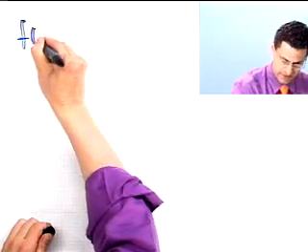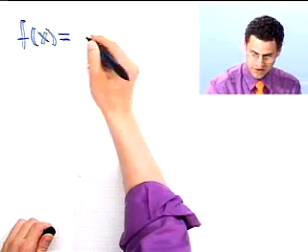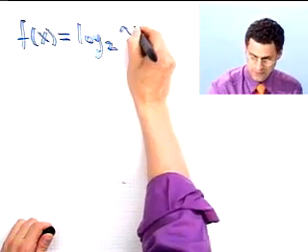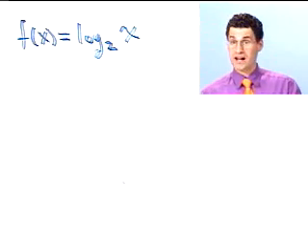Okay, so now we have a sense of how these log functions look in an algebraic sense. Now let's see what they actually look like in a visual sense. Let's start graphing the log function and get a sense of how it looks visually. Let's begin with a standard looking one. How about if the function f of x were log base 2 of x? And I want to know what that graph looks like.